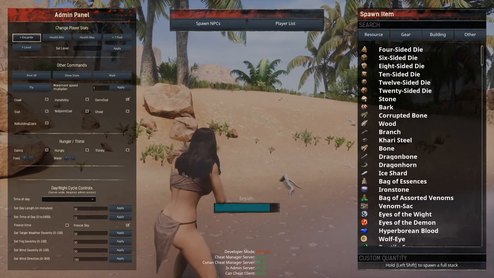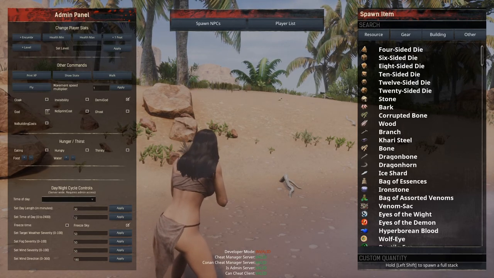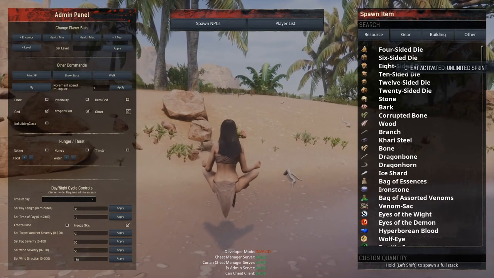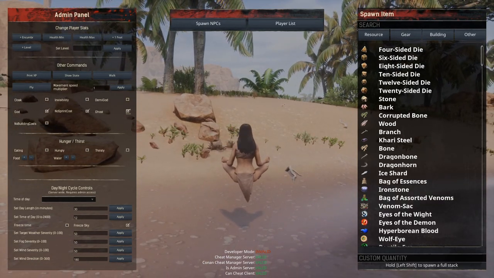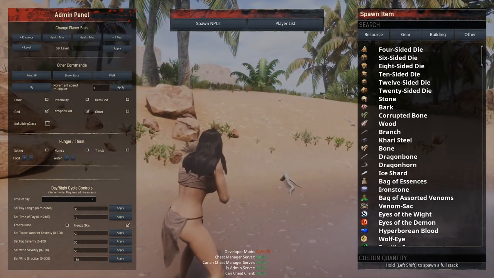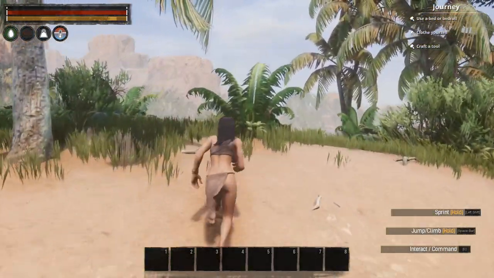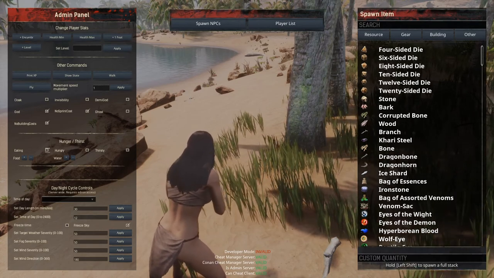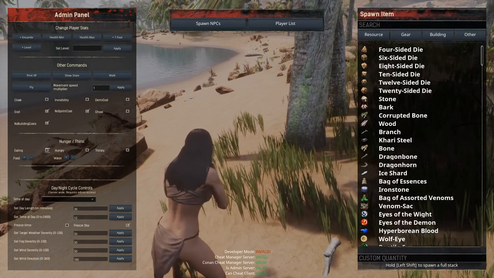Now let's go on to the next thing in the admin menu. God, which prevents all damage, no sprint cost, so I can run forever. Ghost, ooh, that's interesting. So looks like Ghost is fly. No building cost, of course, so if I actually come into my building menu here. Oh, I disabled hunger and thirst. That's why that's not enabled. Why it's not affecting me.